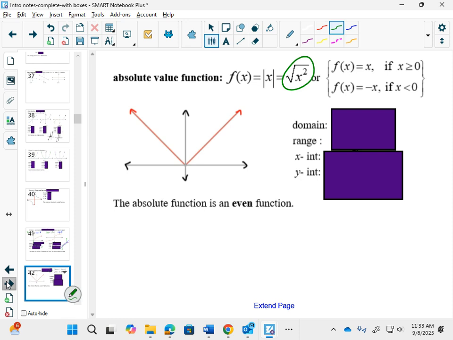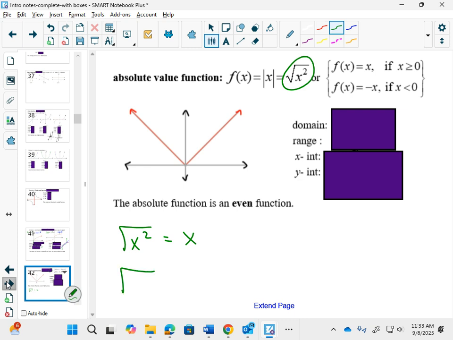And in fact, one time I was at a presentation by a university professor who was saying, if university professors could complain about a bunch of things that kids make mistakes on from high school, this was listed as one of them. That they didn't know that the square root of x squared is the absolute value of x. What do you think the number one mistake is? Just writing x.